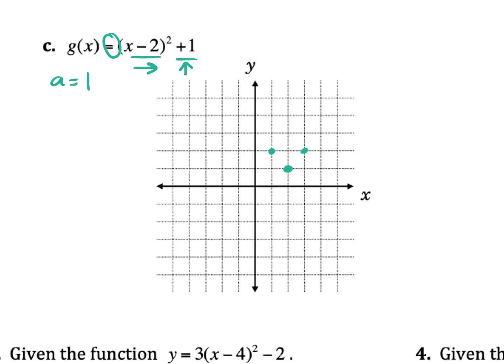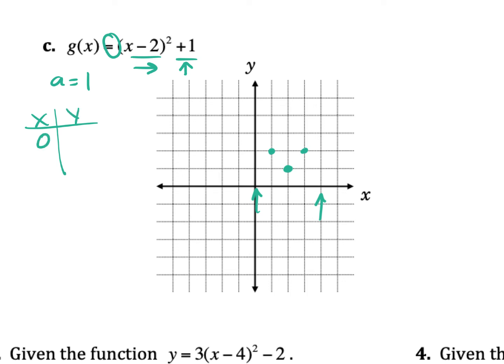Okay. What's a good number to plug in here? So 4 is great. Is there a better one? 0. 0 is such a lovely number to work with. So you could plug in 0 or you could plug in 4 because we want to be outside of the 3 points we already have. So I'm going to plug in 0. You don't have to. You can plug in 4 if you want.